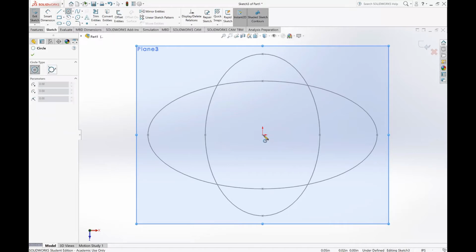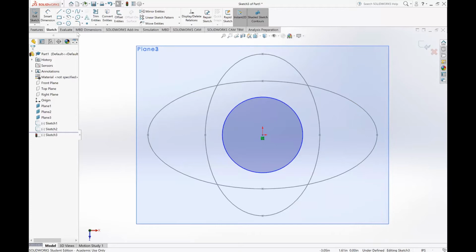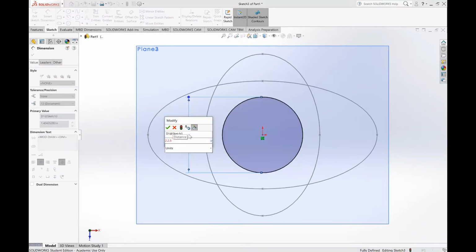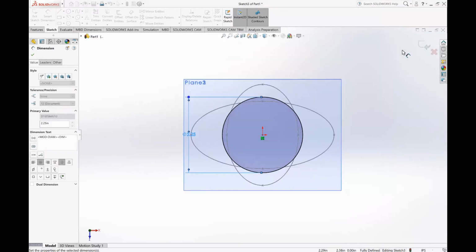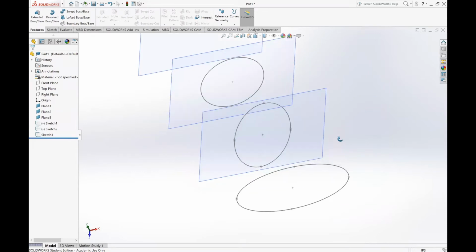I'm going to grab a circle on this one, and I'm going to set a diameter of 2.25 inches, slightly larger than my previous ellipse. There we go. So now we have our 3rd sketch.